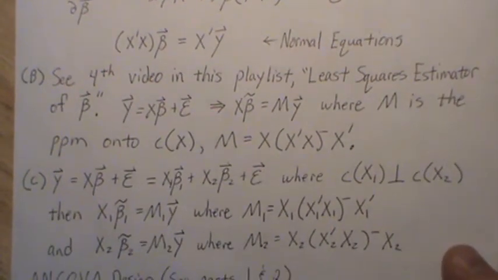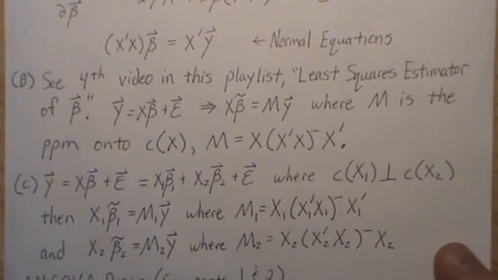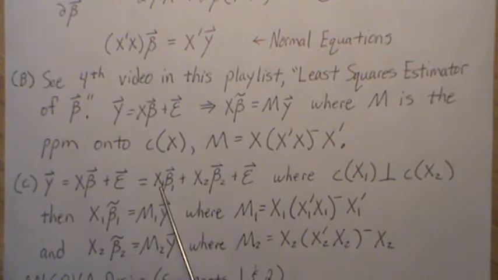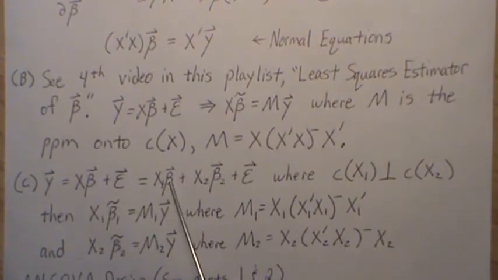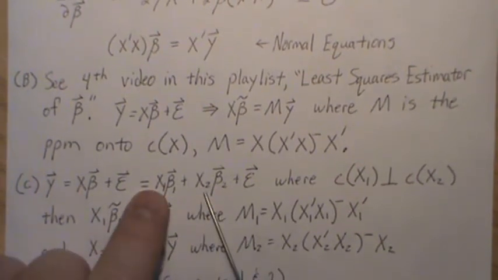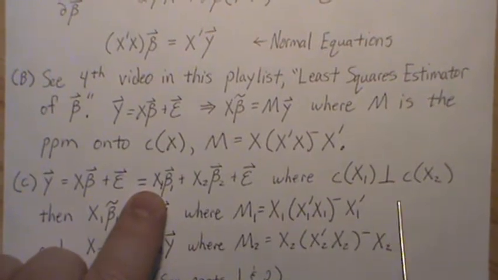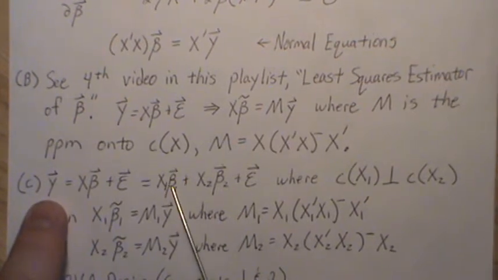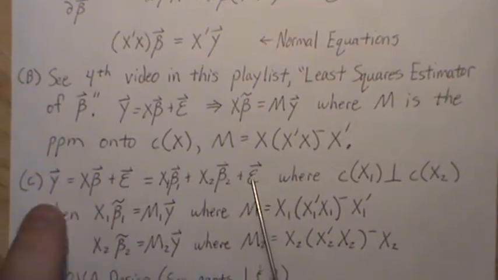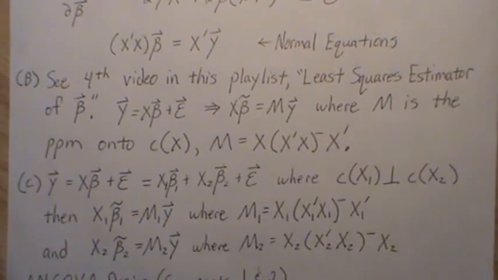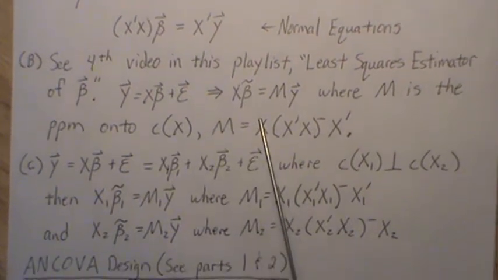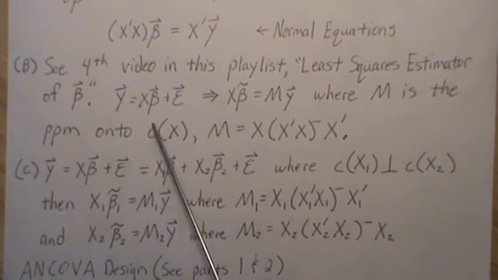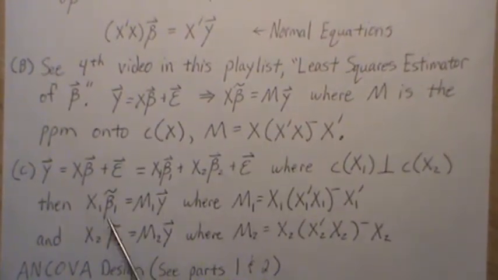Reminder number C, the third one, is that if we have a model that can be partitioned, so X is X1 and X2 and beta is partitioned into beta 1 and beta 2, but the column spaces of X1 and X2 are orthogonal, then we can do the regression of Y on X1 beta 1 plus epsilon, and separately do Y on the other piece. We can do them independently of each other because they're orthogonal. And because we're doing them independently, reminder B applies: each has to satisfy this requirement.